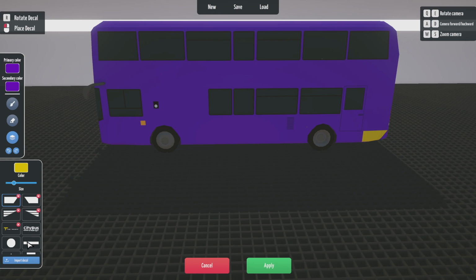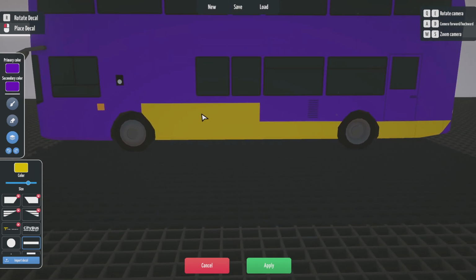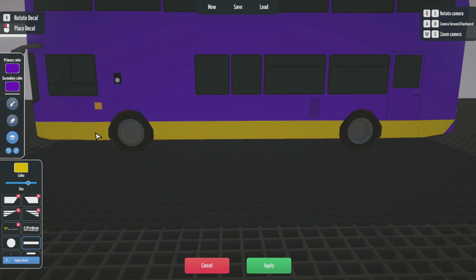Once we've got that in place, we're going to go to our rectangle here, which is a default. And we're going to change its size until it matches the size of this. There we go. My mouse is not the most precise mouse, so I have a little bit of a harder time than you might doing this. We can zoom in by scrolling the mouse wheel. It's probably more helpful.